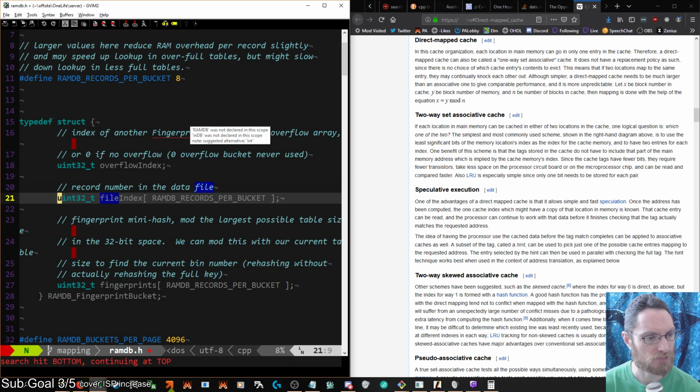Record offs. So this was a file index, not a direct recording of the data. And that's a uint32. For what we're doing, we'd have to go to a 64.